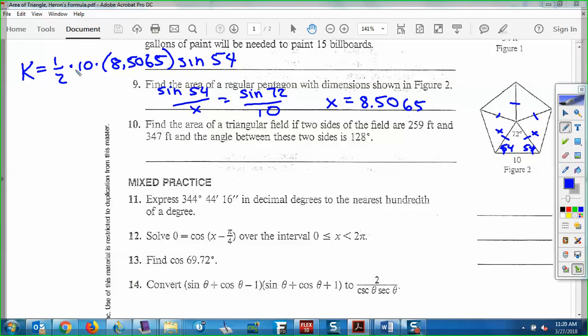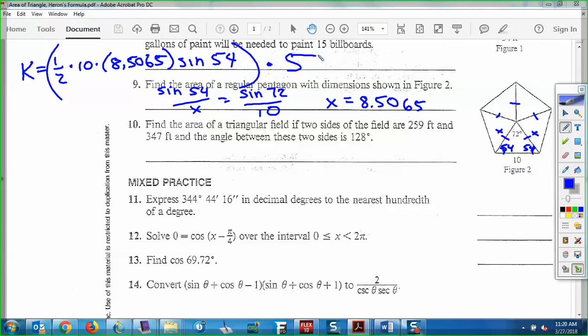I think it's just simpler to type in. You don't have as much stuff to do with the square root and everything. You don't have to remember that S is the semi-perimeter, so you have to remember to divide by 2. Some of us were forgetting that yesterday. So I just think this is a pretty good formula to use. So whatever that answer is, then we just multiply that by 5, right?